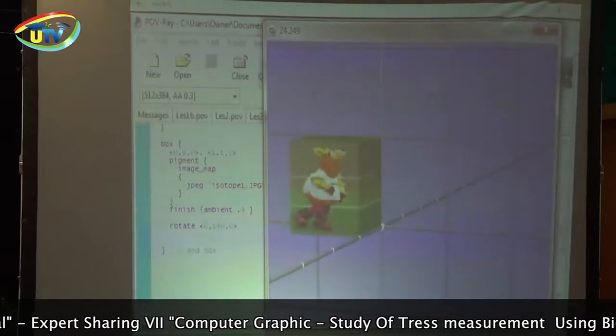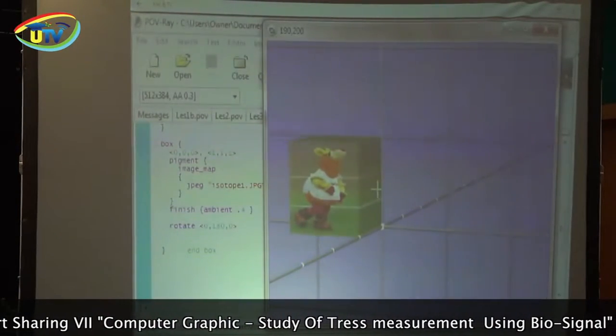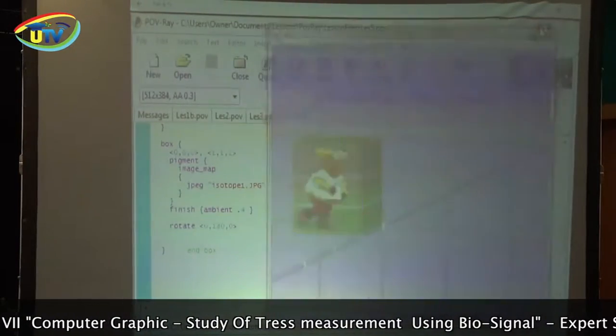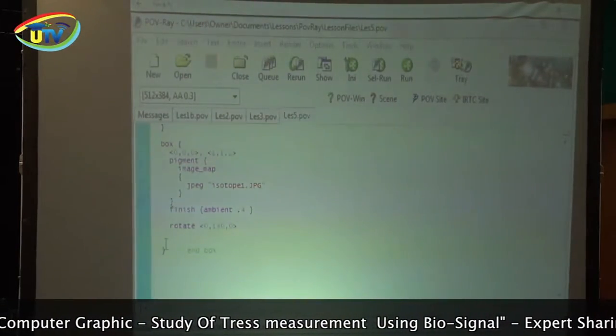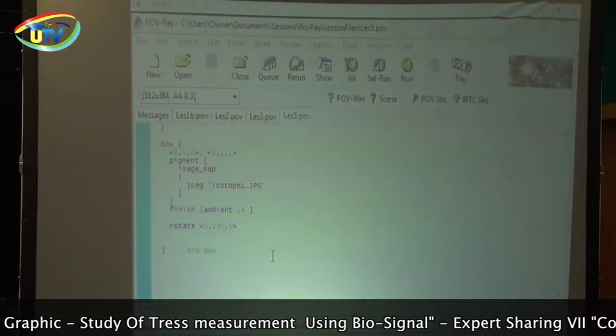You notice that the figure is facing in the other direction. So when you put a regular image map on something, you get a copy of it on the back side of the object, but the copy is reversed.